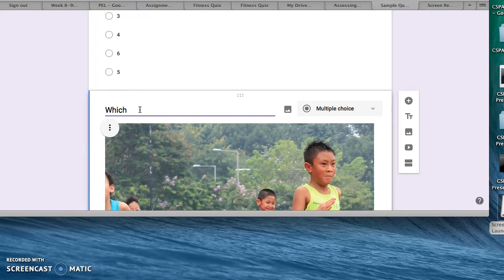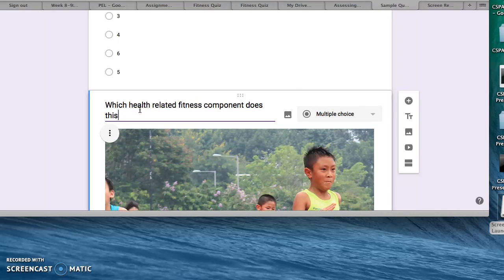Which health-related fitness component does this picture represent?